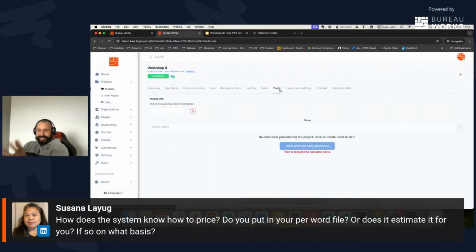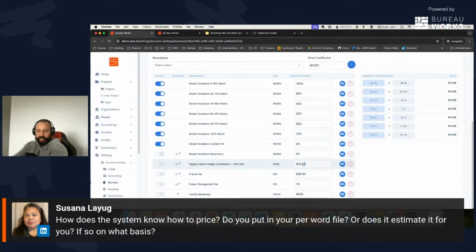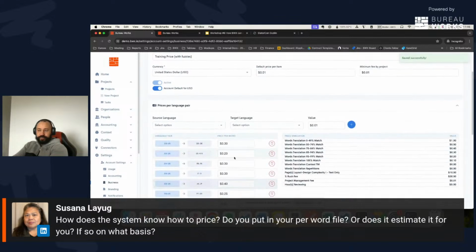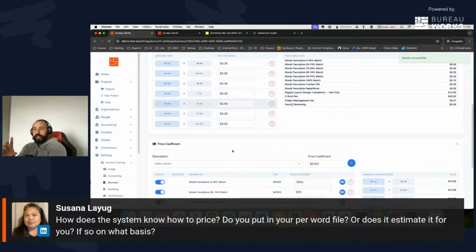So it calculates that against your price list. Mine is this one. Yours could be completely different. You can change anything here, the fees, how much you are charging for each language, and so on. And that will guide the system on how to create those costs, right?